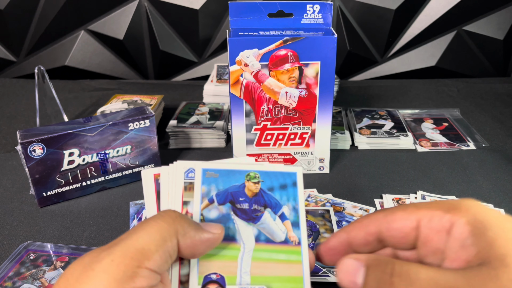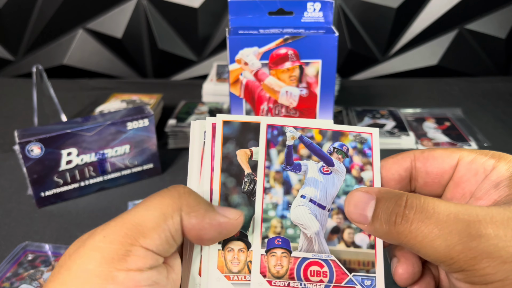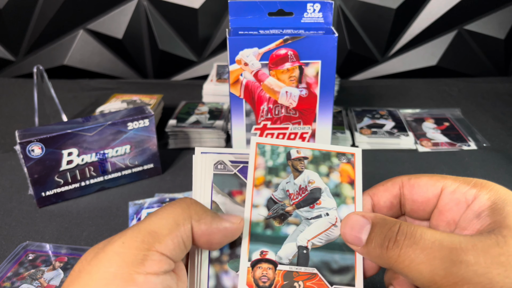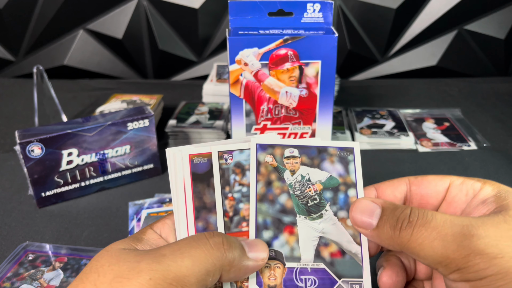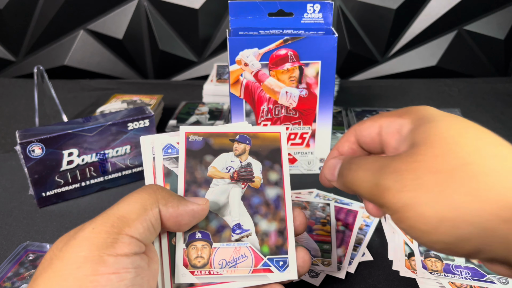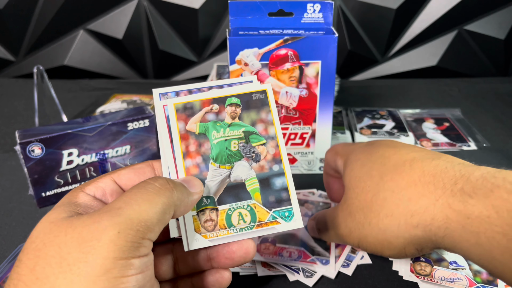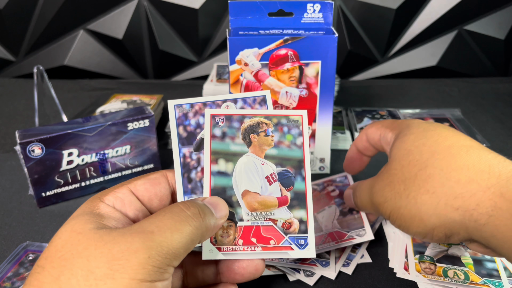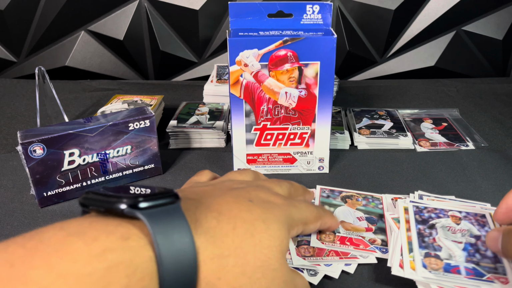Jordan Lyles, Heyun, what we got here? Bellinger, Taylor Rogers, Williamson rookie, Tate, not Andrew, Trejo, Nigba rookie, Alex Vesia, Cole Regan's rookie, Trevor May, Gabriel Moreno rookie, Tristan Casas rookie, and then we got a Farmer.